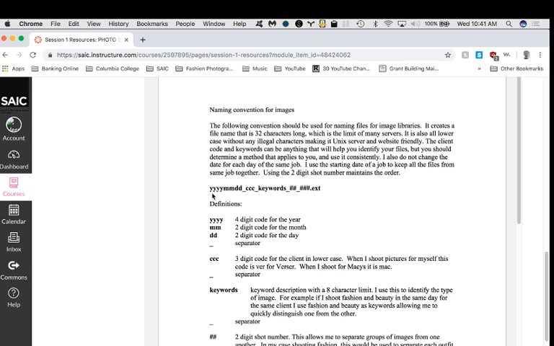So whatever the Dior gown is, that's going to be one shot. And then when we go to the Versace gown, that's going to be another shot. Does that sort of make sense where we're going with this? So that's a way for me to break those up and to keep those separate.